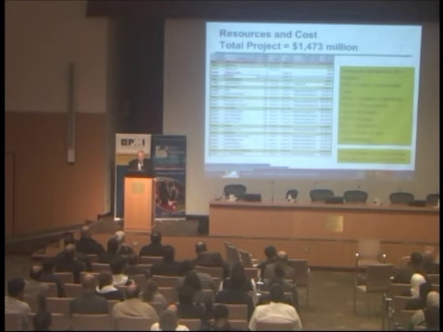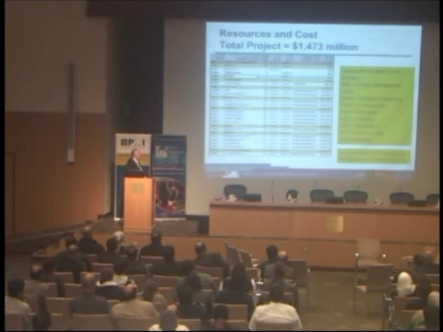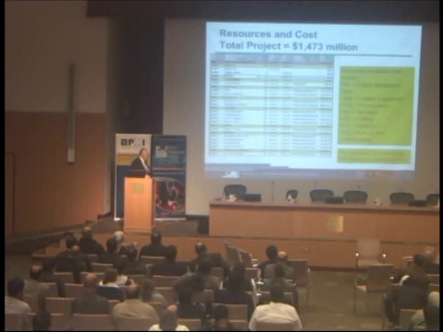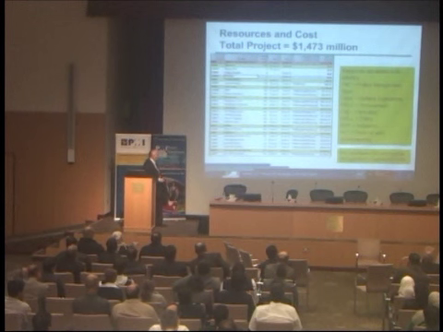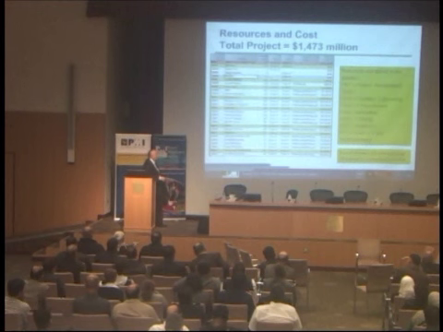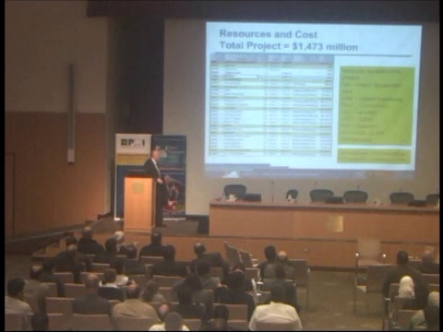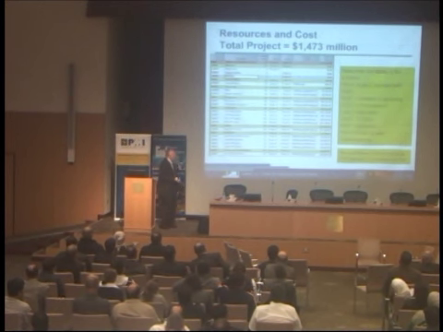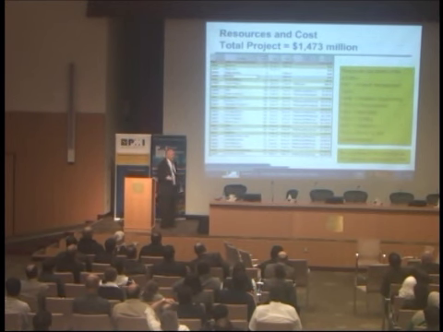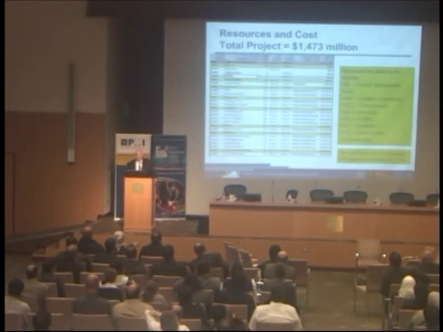Okay, now here's what we do. The first thing, we put in resources. Now notice that the resources are not detailed at all. We did these resources, but you could even summarize them a lot more. The project management team is actually on everything, but I could have made a hammock and put the project management team on the hammock. Then detail engineering, procurement, fabrication, drilling, installation, hookup and commissioning, and all that. Those are the only resources we have. We assign them, and we got $1.47 billion for this particular offshore project. Okay, that's a reasonable number.